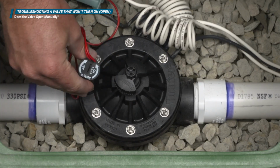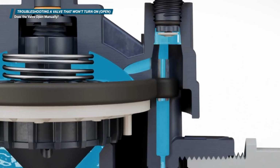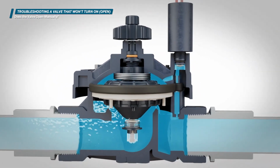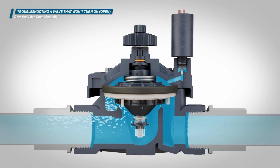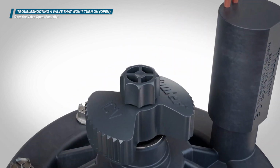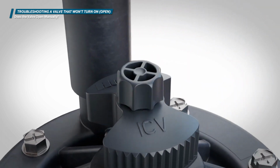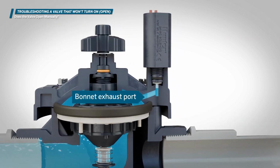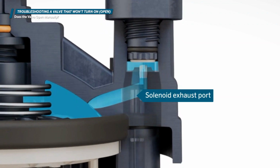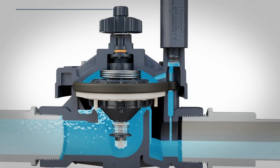If using the solenoid method, the quarter turn will lift the solenoid plunger from the seat, which allows water to escape the upper chamber and flow downstream into the piping system. If the valve opens with the manual bleed screw but not the solenoid method, there are two possible causes: a clogged bonnet exhaust port or a clogged solenoid exhaust port. We'll cover what to do if you encounter this situation later in this video.